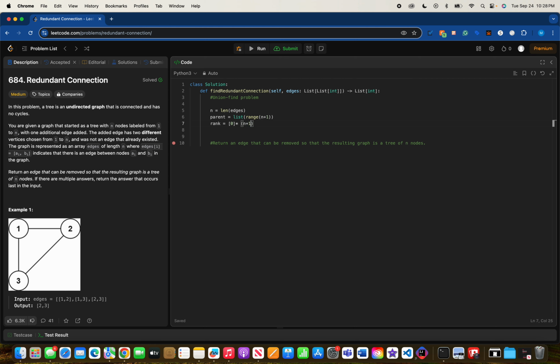Every value in the list will be 0 so far.